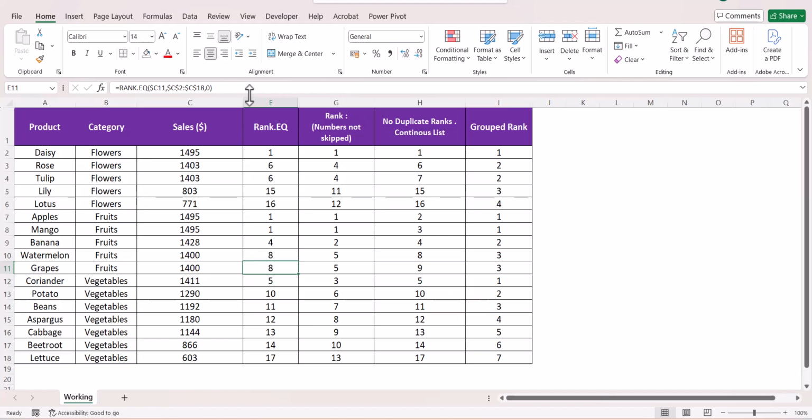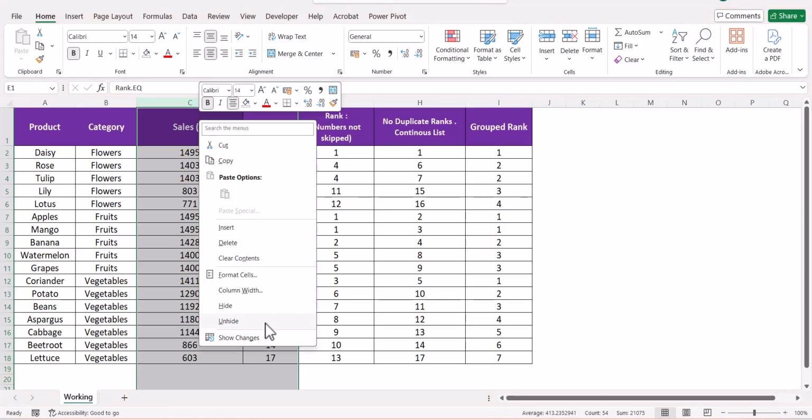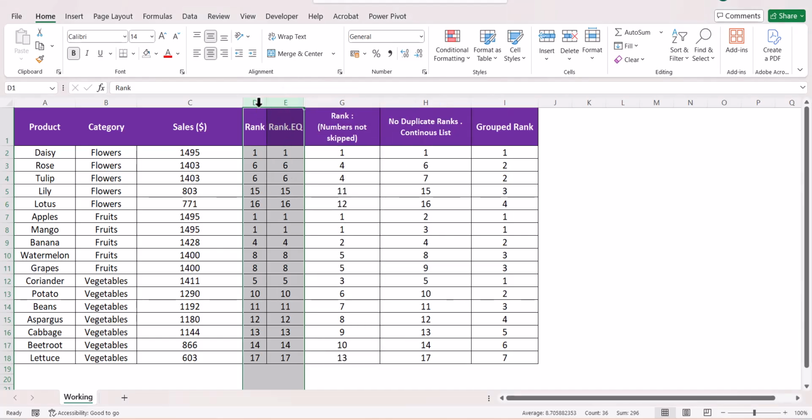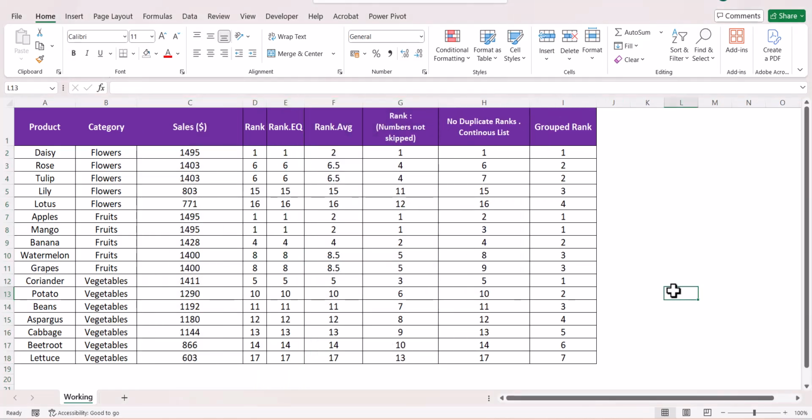So we have looked at multiple functions. I will just unhide all the columns. Yeah. So you see all the formulas: RANK.EQ, RANK.AVG. Numbers not skipped is this SUMPRODUCT. Continuous ones is this, where we use the RANK and COUNTIF function.